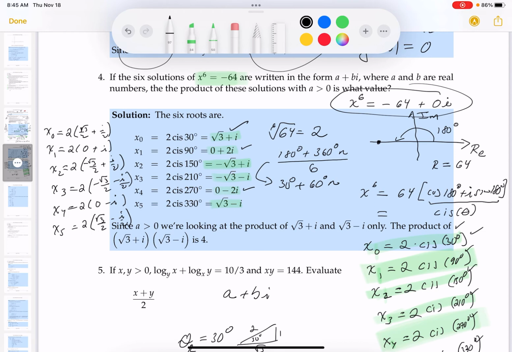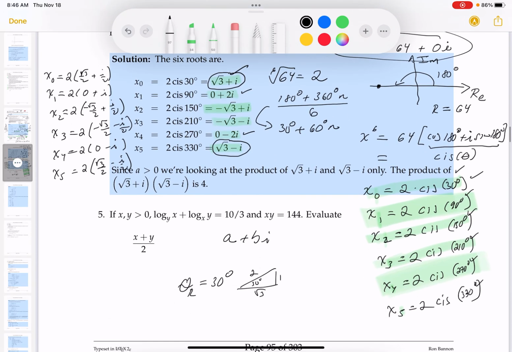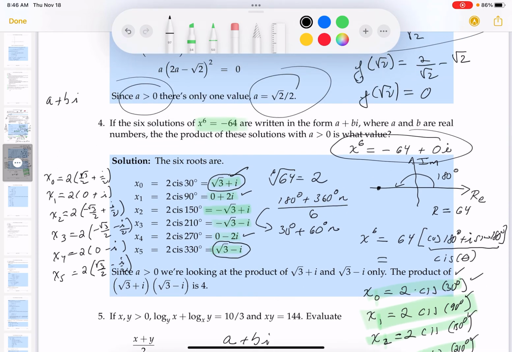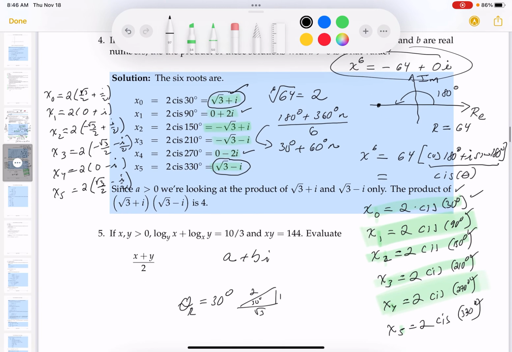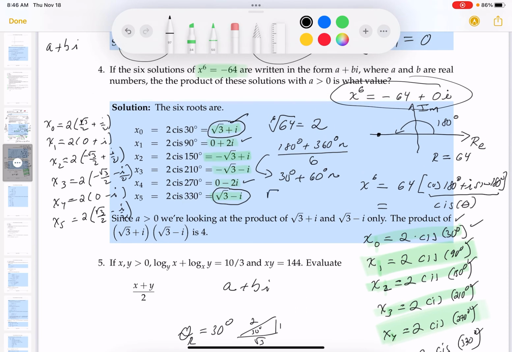Let me remind you what we're looking at. We're looking at A plus Bi. Where's the A greater than 0? I'll circle them for you. This one and this one. They're the only two answers where A is greater than 0. What do they want me to do, though? They want me to find the product of those two numbers, and I'll write that down now for you. The product of √3 plus i times √3 minus i. That's what they're asking for. Well, √3 times √3 is 3, they're conjugates, by the way, and then you get minus i squared. What would that give you? 3 minus a minus 1, which is 4. And that's staring at you right over here.